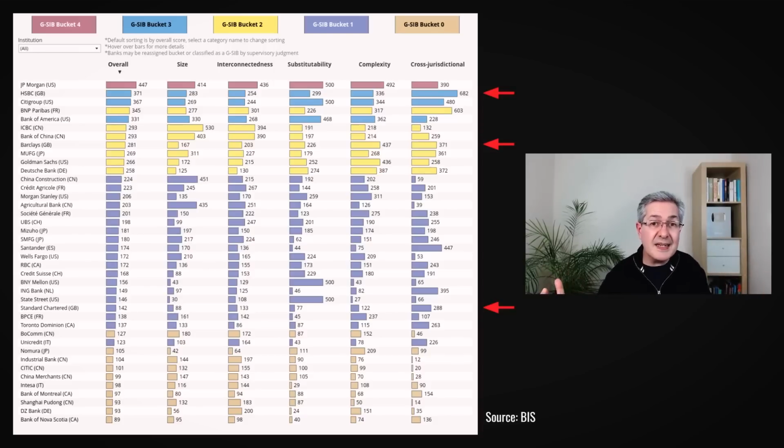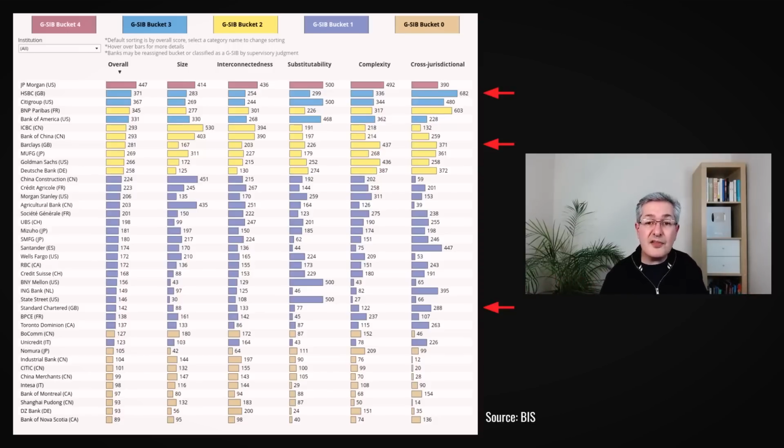And then that's subdivided into different buckets. So the most important bucket in the GSIB category would be a bank like JP Morgan, because it's both large, highly interconnected with other banks and other financial institutions, and it satisfies these other criteria for being GSIB bucket 4. Then in the next bucket, we've got GSIB bucket 3 and so on down to GSIB bucket 0. What does this mean in terms of your bank safety? Well, they have to have much more stringent risk controls if they're considered a GSIB. They also have to pass really strict tests called stress tests in order to ensure that if things go belly up in the economy, they'll survive.